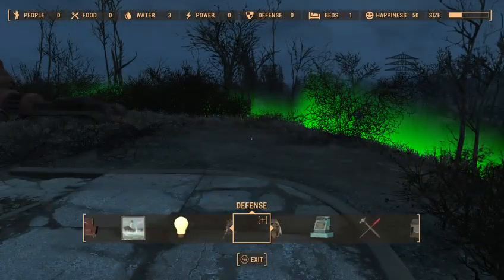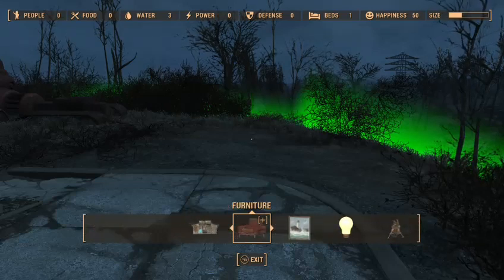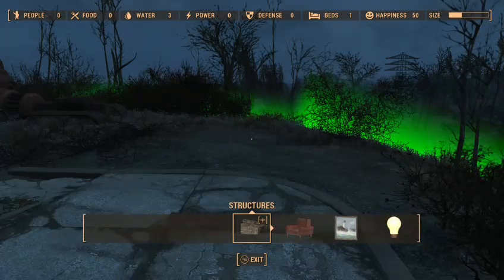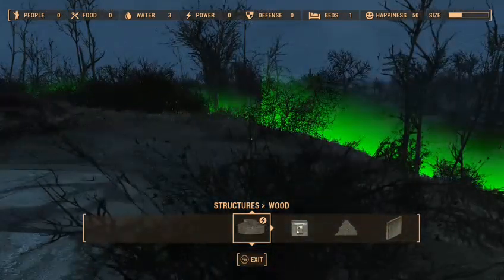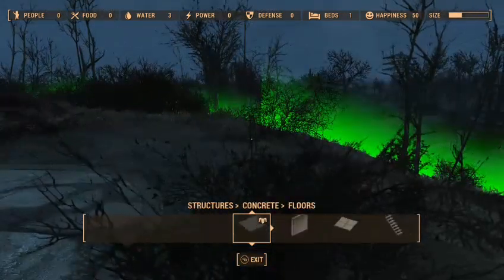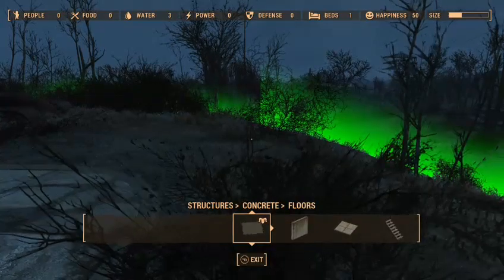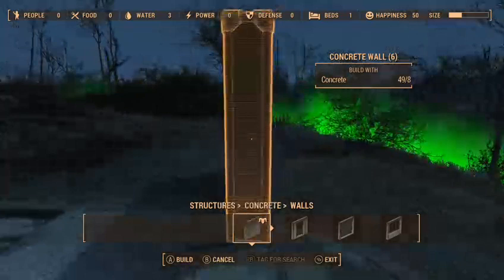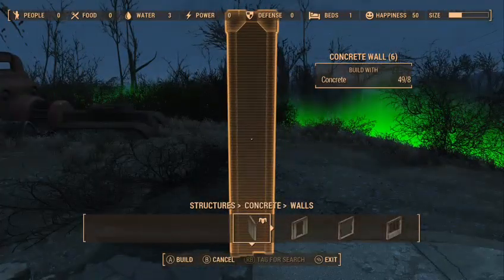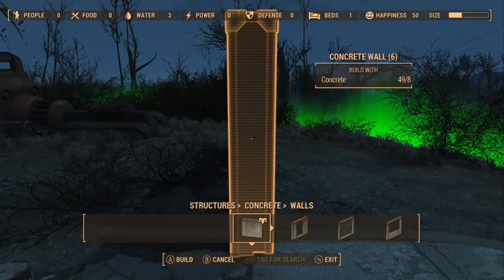I need to do... It must have some light. So, I have a little bit of concrete. I'm not sure how much these are. Let's see. If I make a wall, how big is that? How much is that? 8. Okay, so I've got 50 concrete. I can make a few things, a few walls and what have you.